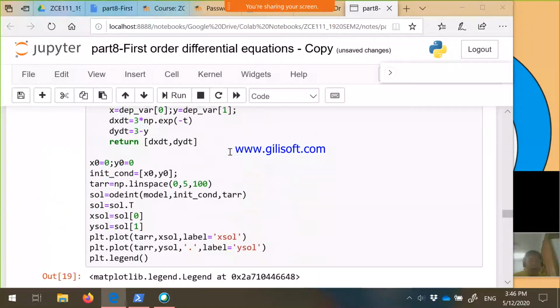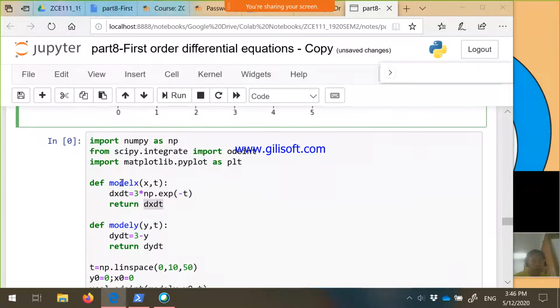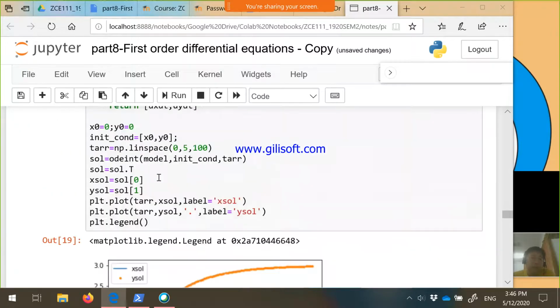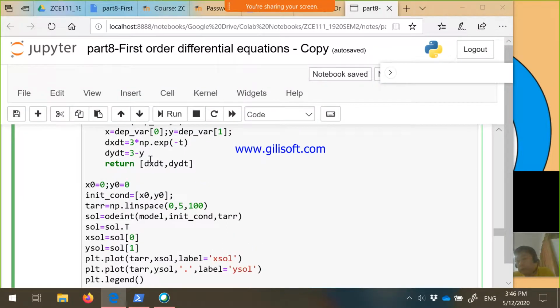So that's how you can put 2 differential equations into one single model, instead of defining 2 models for 2 different equations. So this works if the 2 differential equations dx/dt and dy/dt are independent from each other. However, if they are coupled, that is, if x and y are 2 coupled functions, the same thing can also be done.